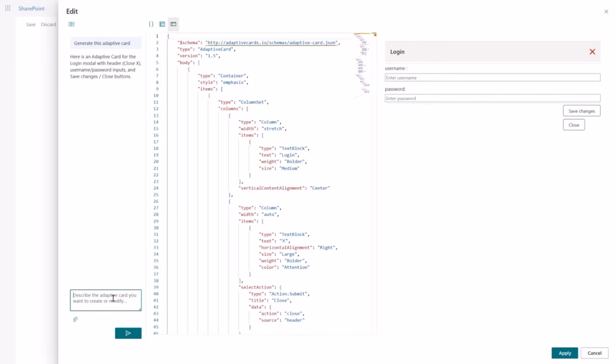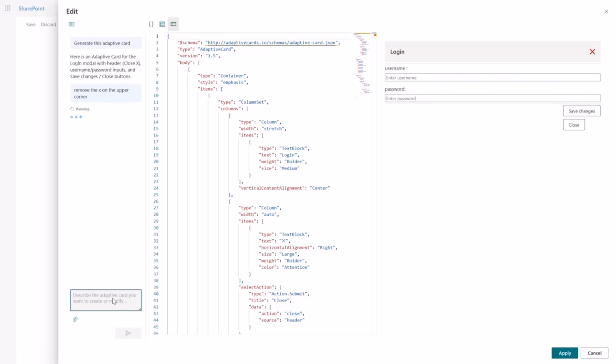So remember, it's within context of the previous conversation. So I can say, remove the X on the upper corner. And let's see what happens. It should be able to go past the context of the current adaptive card that is being displayed.